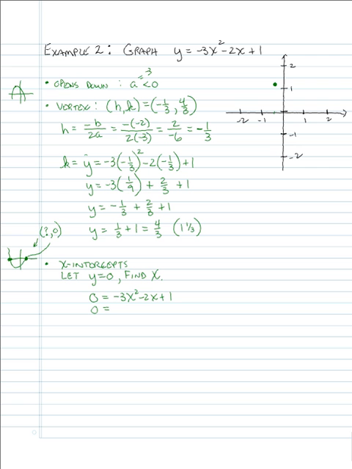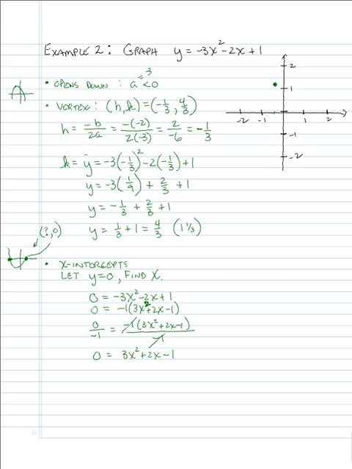Now, because this starts with a negative, what we might do is factor out a -1, and that would make it easier for us to factor in a moment. So I'm going to factor out a -1, and rewrite that as positive 3x squared plus 2x minus 1. That just makes our work a little easier. And in fact, if I divide on both sides by that -1, it will make my job easier yet to solve the equation. Oops, that's the 3x squared, I'm sorry about that. 3x squared plus 2x minus 1 equals 0, and I'm dividing by negative 1. So those go out, and that's just 0. So it actually makes my job quite a bit simpler to worry about solving that equation.